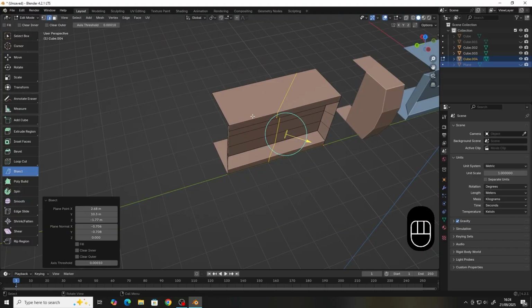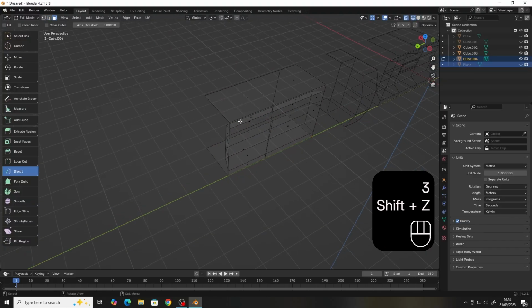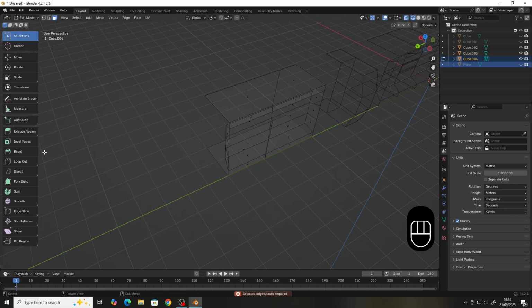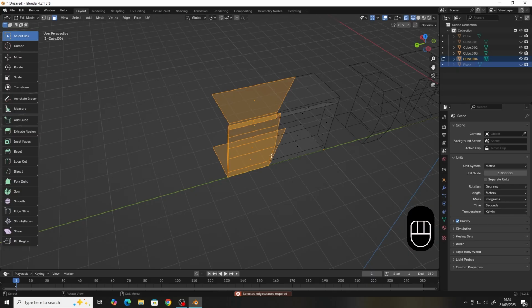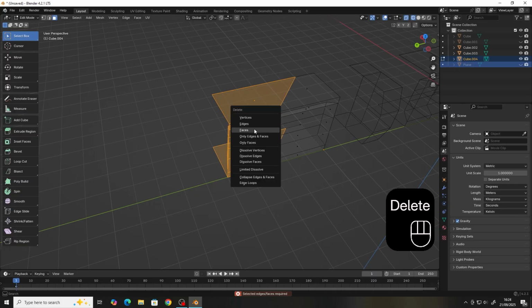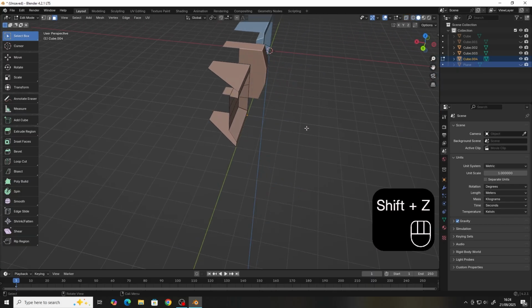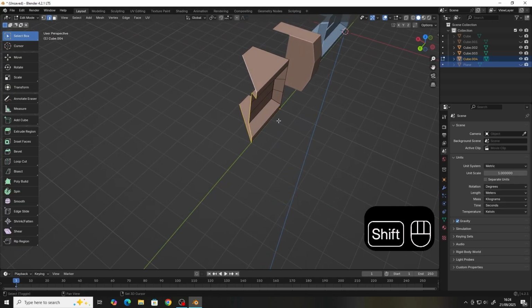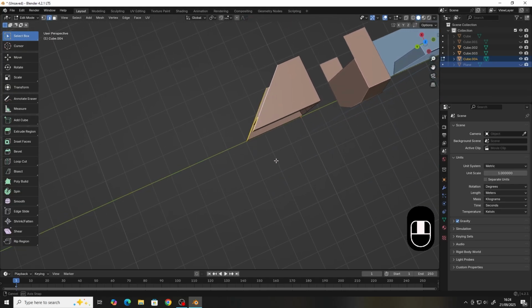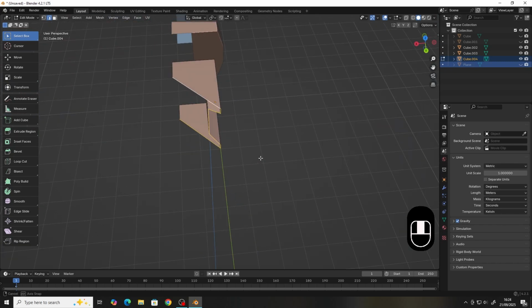Now I'm going to press 3, Shift Z so I can select, make sure to select the select box. Select this, then delete the faces that you don't want, and then press 2, Alt, left click on the loop that is left.